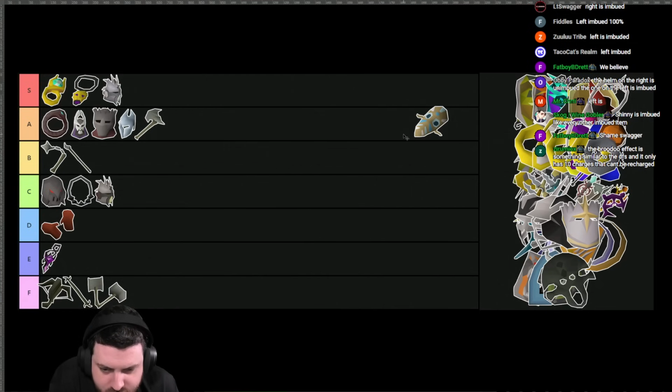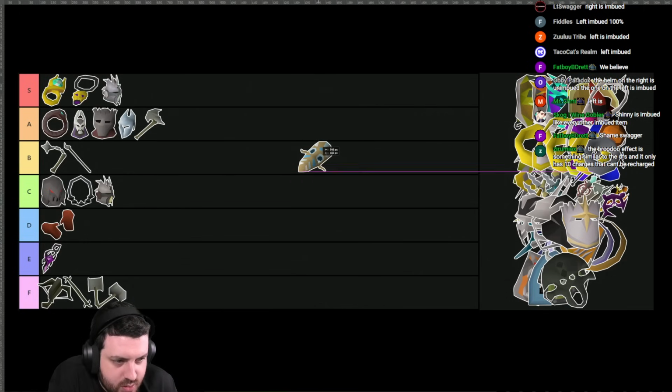The Brutal effect is something similar to DFS, only has 10 charges and can't be recharged. Okay, that sounds like some E tier stuff to me.